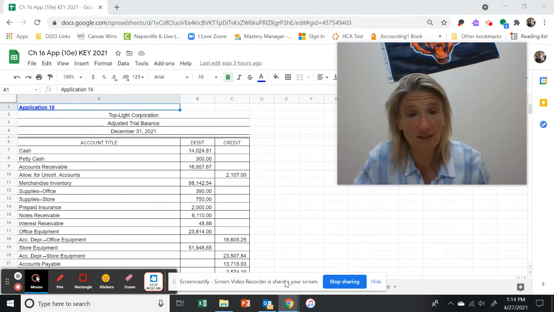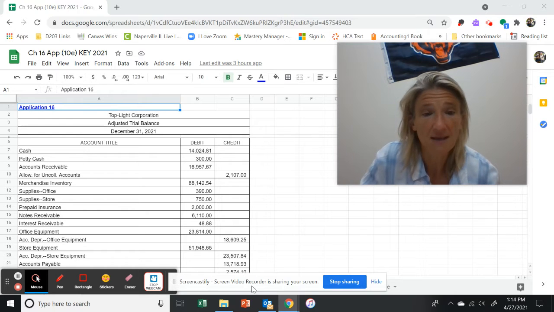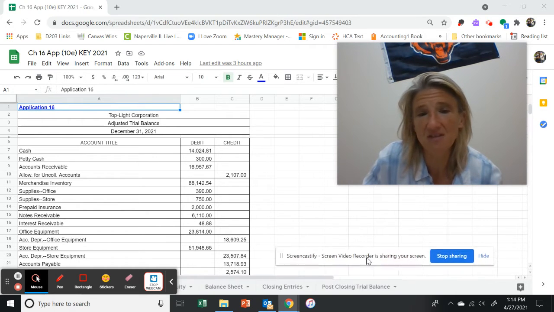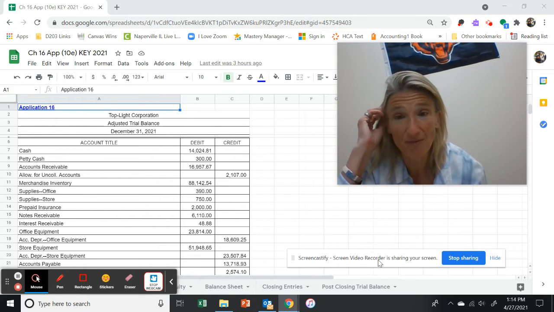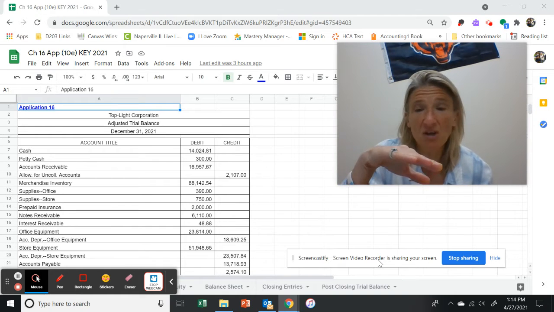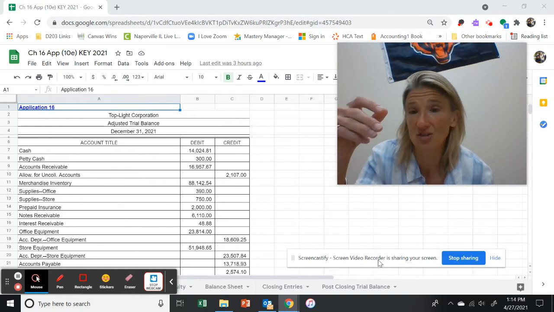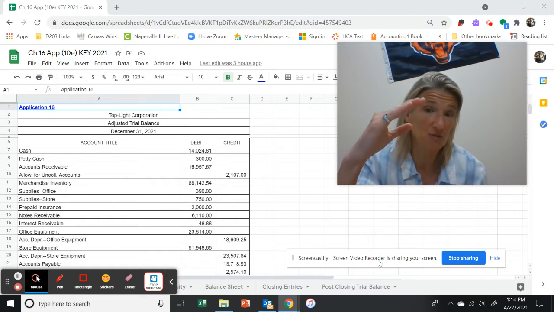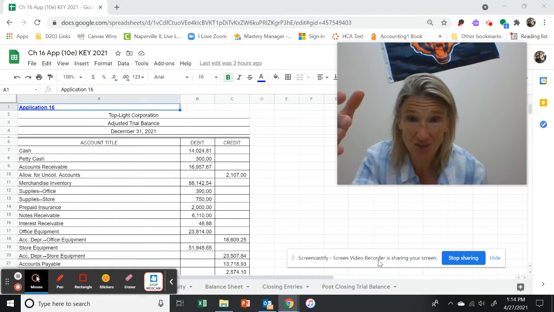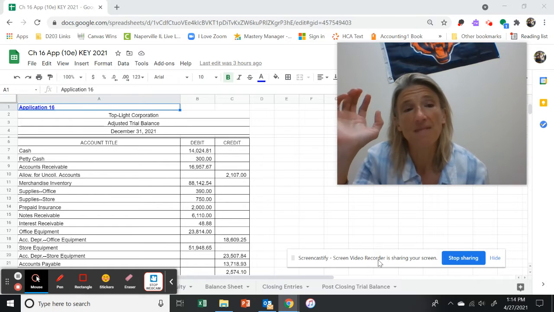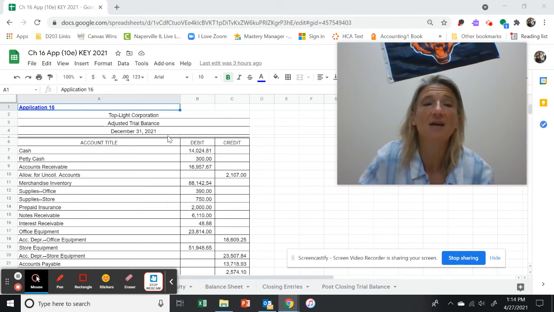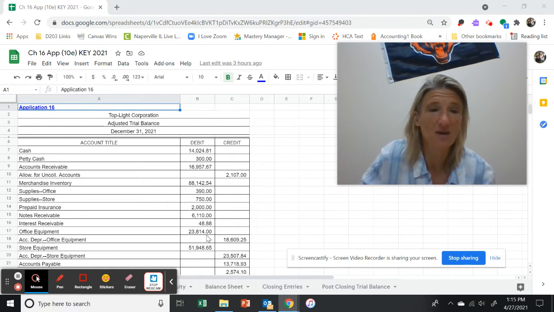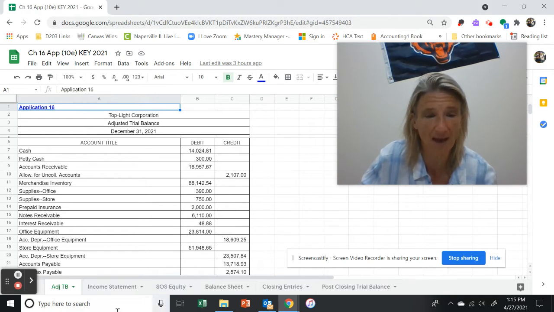All right, so we're looking at some end of fiscal period work, and I think this is one of the most relevant things in accounting: preparing financial statements. So what you see on my screen is an adjusted trial balance. Basically, where we're at now is we've journalized, we've posted, we've done our adjusting entries and posted those, and this is where we're at. Okay, this is how much cash we have. This is how much petty cash we have at the end of the year. All right, so there are a few things that we're going to go ahead and take a look at.